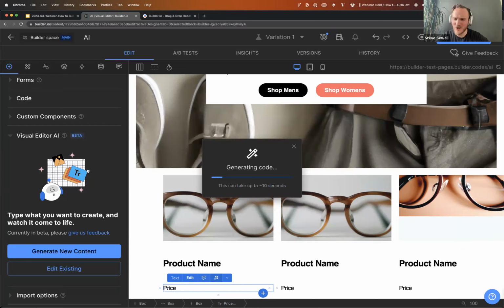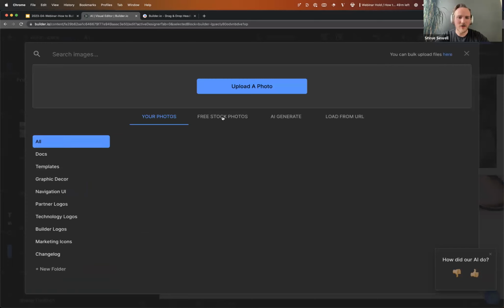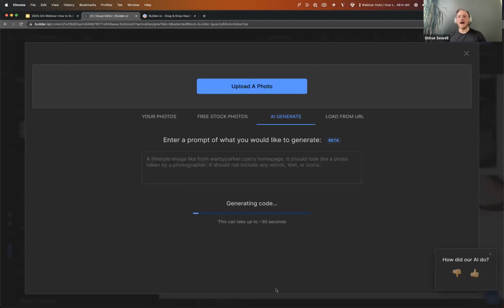I guess that was really unnecessary. I could have just typed it into the input, but it's a little more fun sometimes to let the AI do it. And here we've got various different images. Let's go in here and let's go to the photo picker and let's AI generate a photo. The AI generated photos, let's do like a be on orbparker.com's homepage. I think that's nice. The thing about AI generated photos is they work fantastic for mockups in particular. Like when you're drafting a page or design and you're like, hey, I don't know what the final production things will be, but I know it should have a light or dark look and feel.